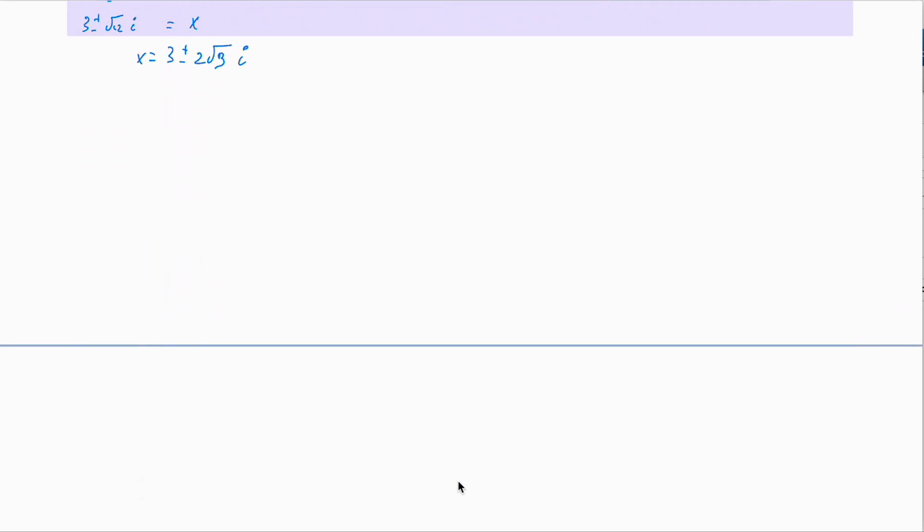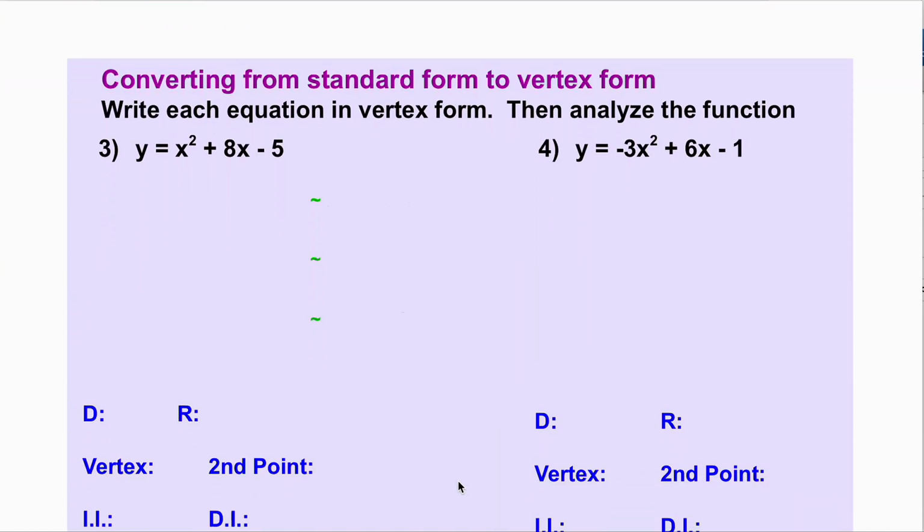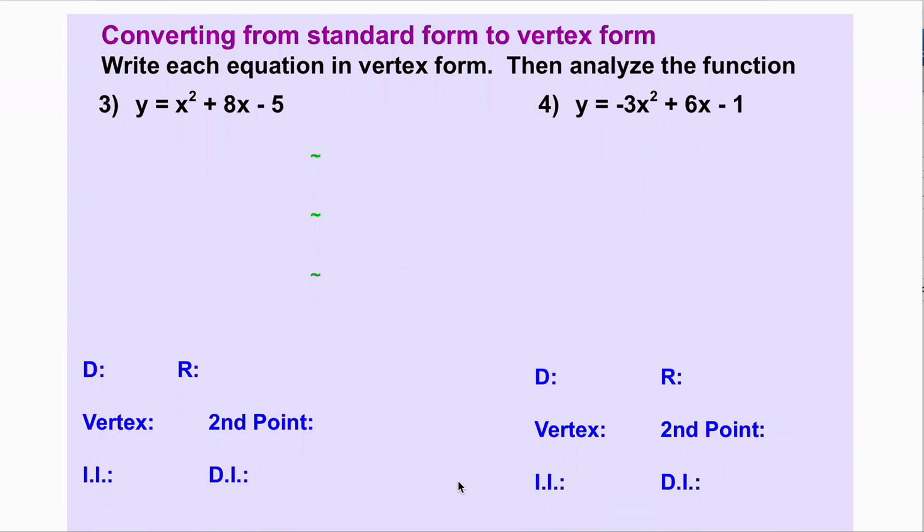One other thing that we have to be able to do for this is switch from standard form to vertex form. And so we'll walk through the process for how to do this. It should sound familiar because it's a lot like what we did when solving quadratics. Our first step is to isolate the x squared plus bx.